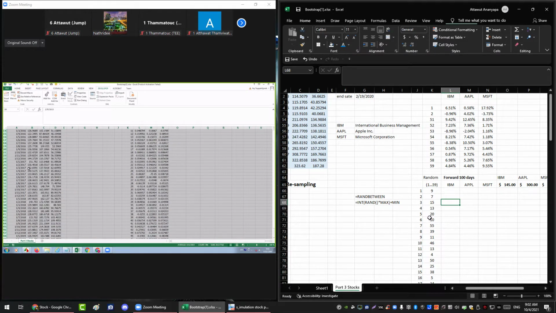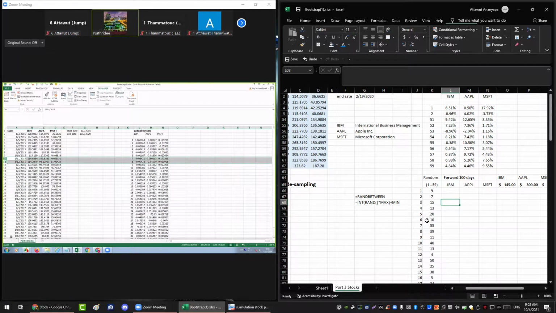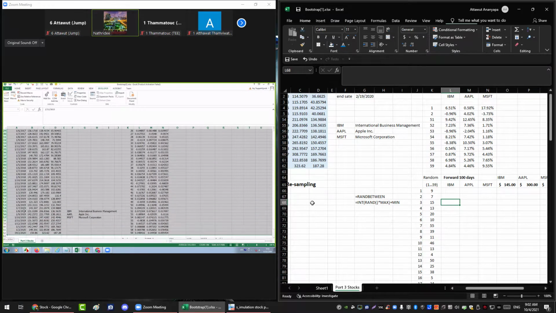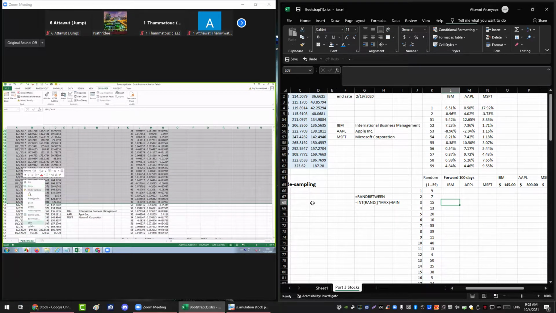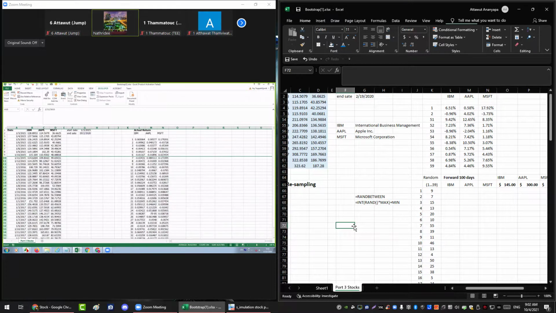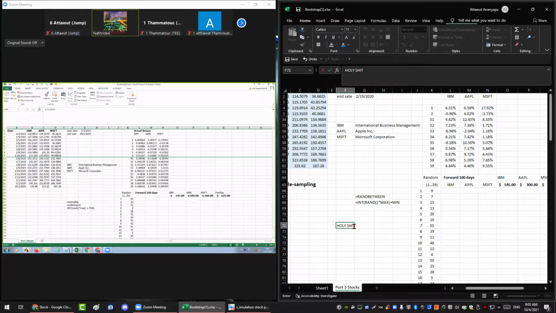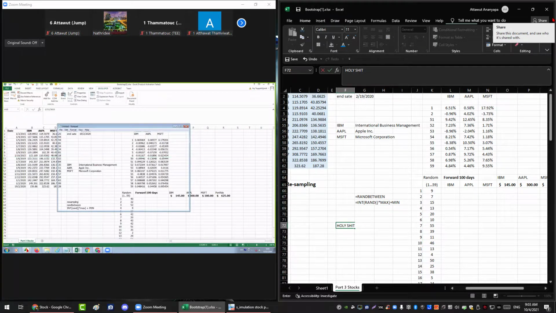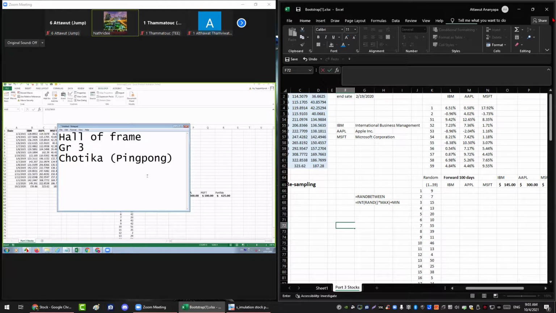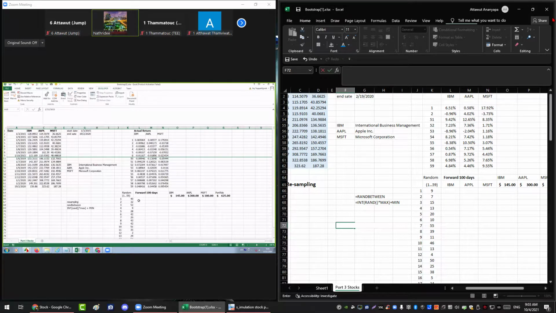Is it VLOOKUP? Very good. We look up. So what's your name? Ruya. Very good. What's your nickname? Ya. What group are you in? Buyo. Very good. Thank you. So we're gonna use VLOOKUP.